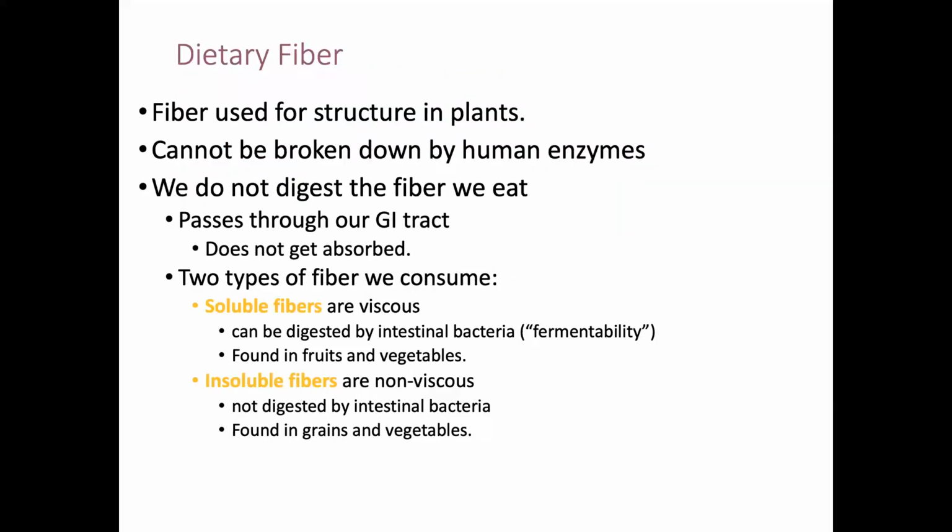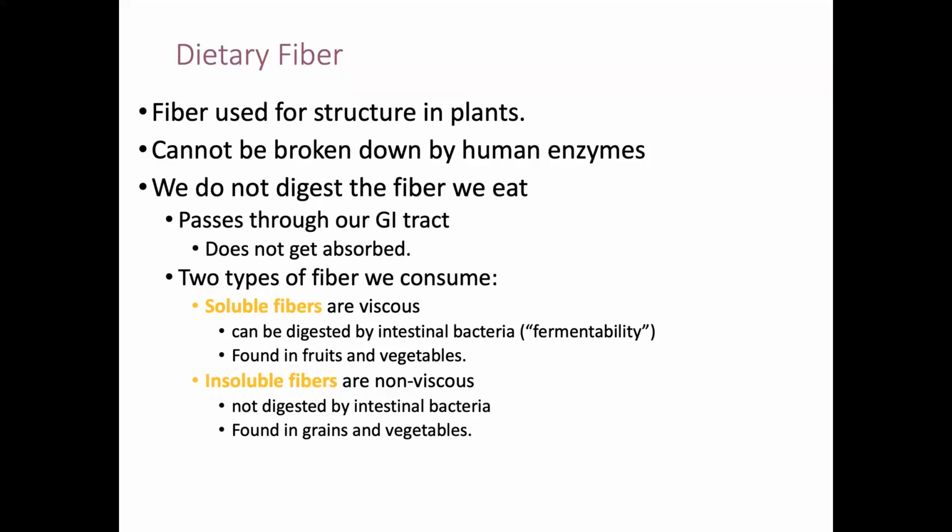Dietary fiber is going to be very important. It can't be broken down. We can't break it down because we don't have the appropriate enzymes. And it's super important for plants because it's used for their structure. So the fiber that we eat, we can't digest because we don't have the enzymes. So it passes through our GI tract and doesn't get absorbed.